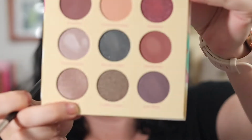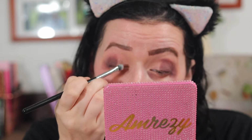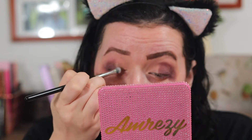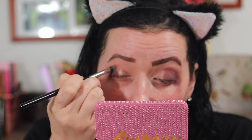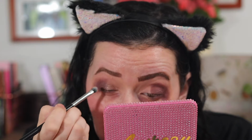Alright, now I'm taking Fresh Face right here, and I'm going to put that on the other half of my lid. Taking a cotton round with some micellar water, and I'm going to clean up any fallout and all my edges.